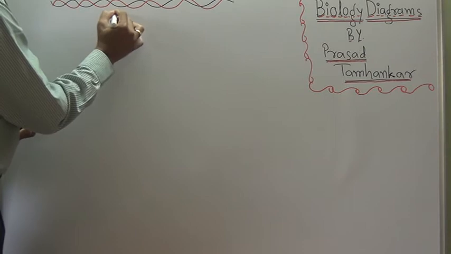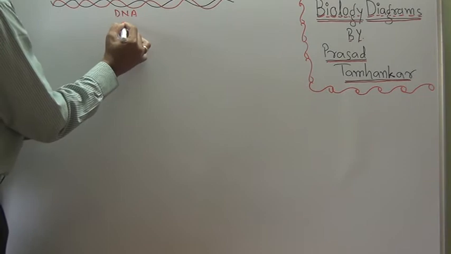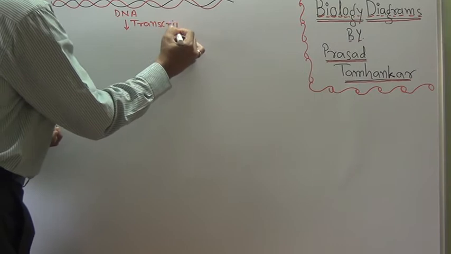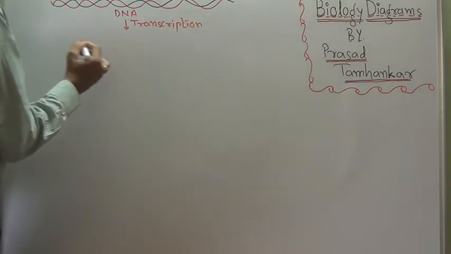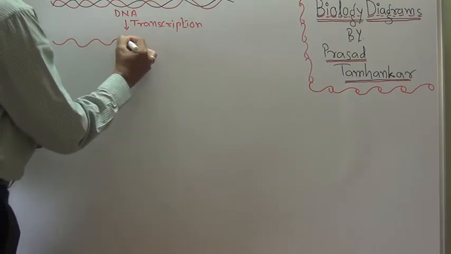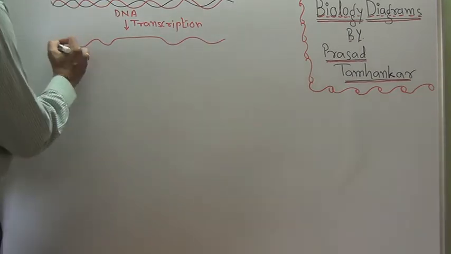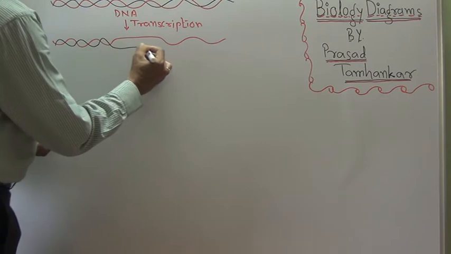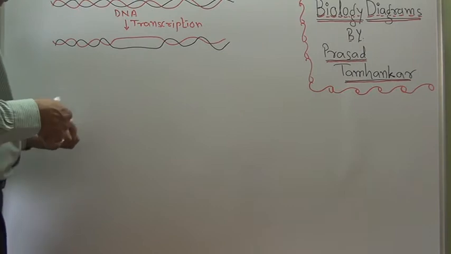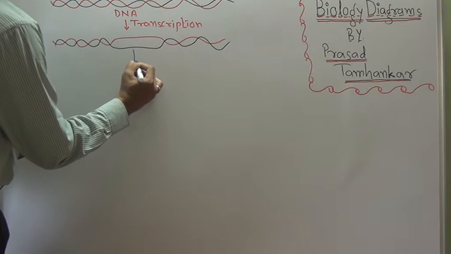Now we will show in short the process of formation of hnRNA. So this is DNA present, DNA undergoes the process of transcription. So by the process of transcription what is formed? hnRNA is formed. We will show the formation of hnRNA. It will be somewhat like this. We have to make a loop. Fine. This is DNA which is undergoing the uncoiling process, and then this is the loop, replication loop. So here we'll get the formation of mRNA from this.